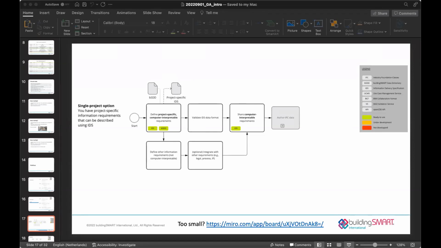So then we've defined requirements. So the next step would be to author data. Again, I'm not sure if it's readable. So this is where the definition of requirements comes in. So you're receiving this IDS file. In the ideal situation, if you don't have that, then maybe there are other ways to do that. But in principle, this is where you maybe import files from other people that you're going to further edit, or in most cases these days with the reference view, you're going to create your own data and maybe use other files as a reference. And this is also where these API standards could come in.